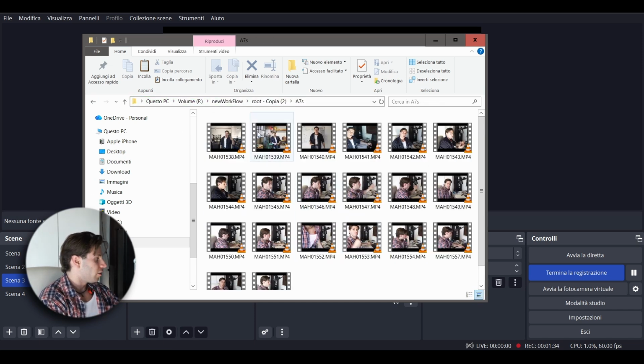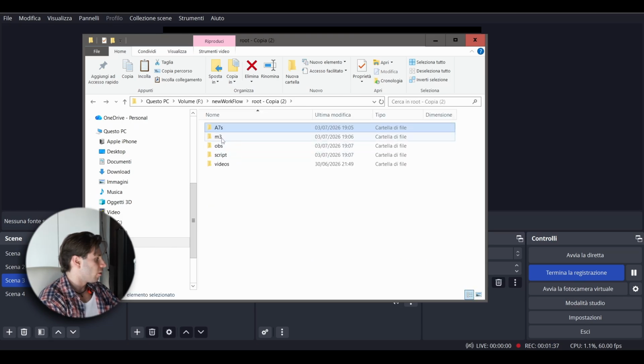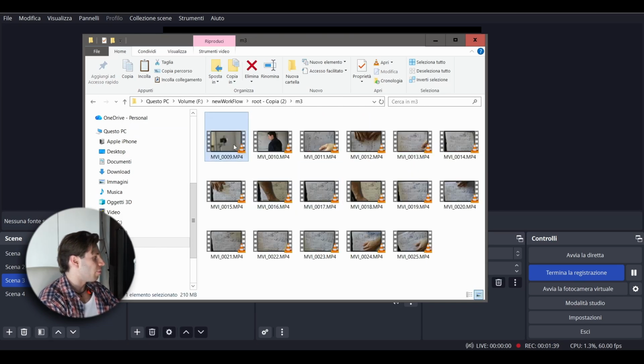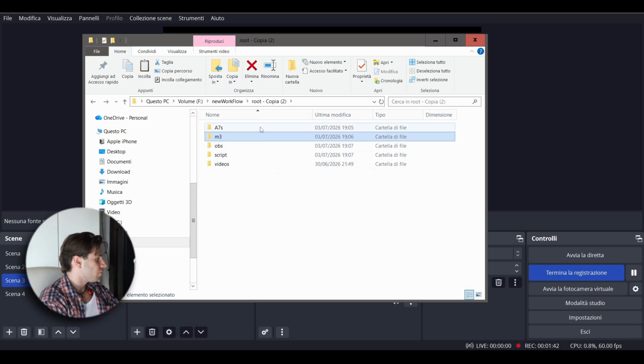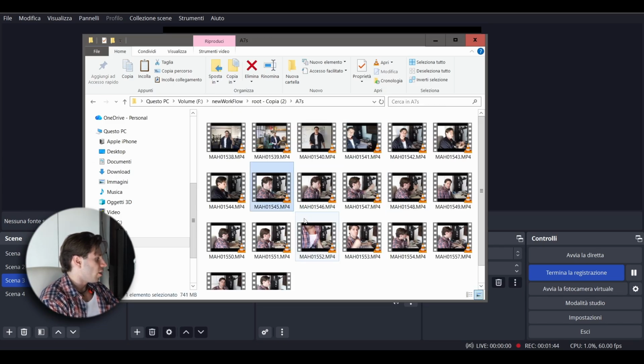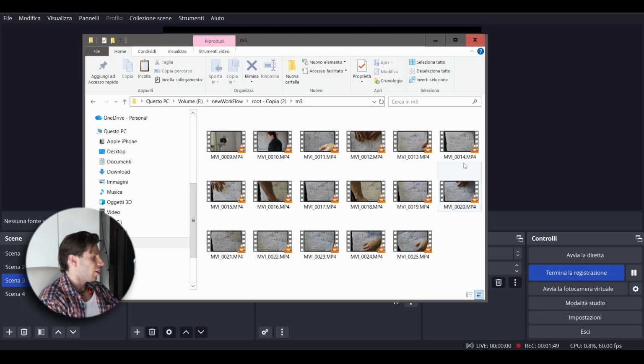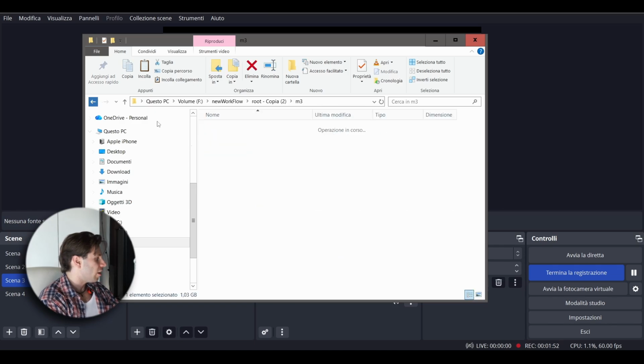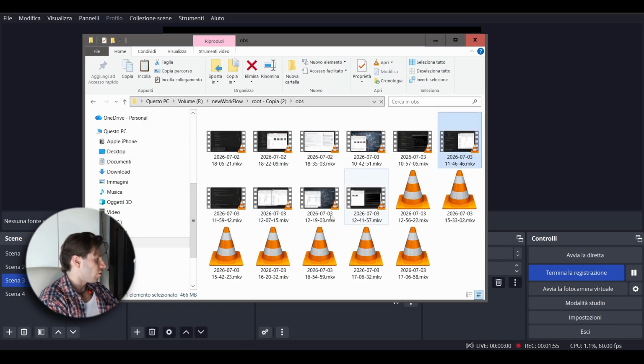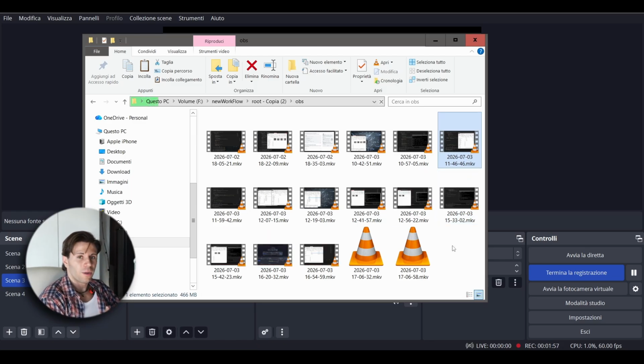Now, I know that this clip in particular has been recorded at the same time as this clip in particular. Or for example, this one has been recorded simultaneously with this one and with one of these ones that I don't know, but since I have the timestamps of each video, even if they are shifted by just a few seconds, I can in some way align them. I can show you right now.